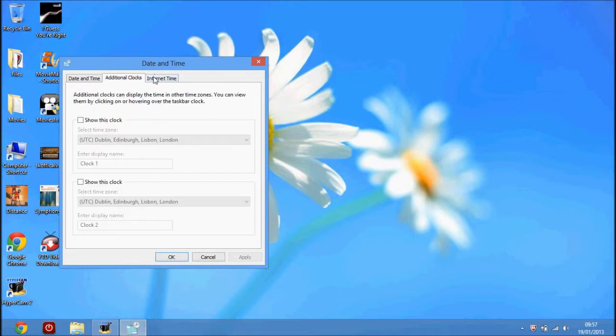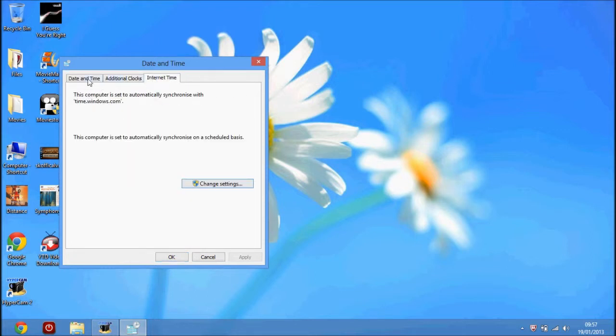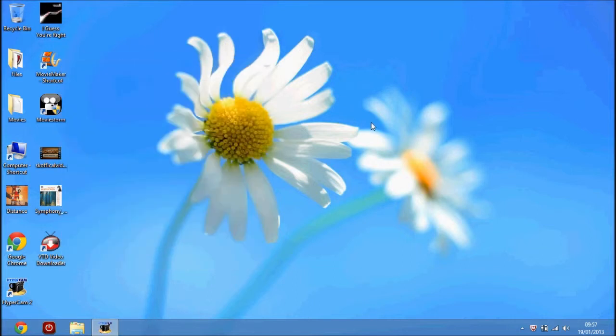Additional clocks, internet time. Now, one of the things that I didn't really like on Windows Vista, but I did sometimes use, was the sidebar that it used to have over here. It used to have some gadgets on it, maybe a clock, and I did like that, but I didn't really use it because I thought it got a bit annoying.